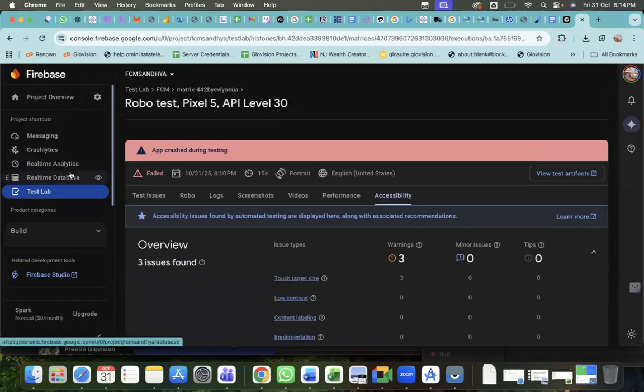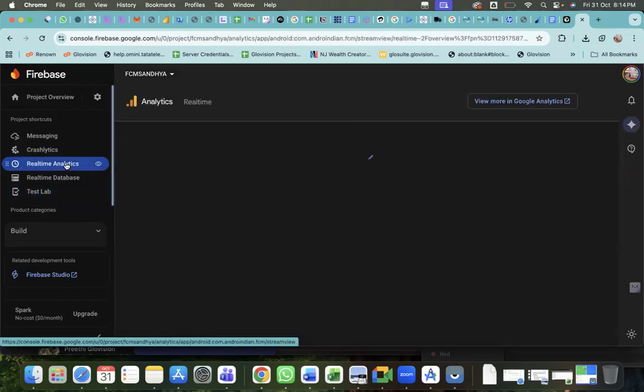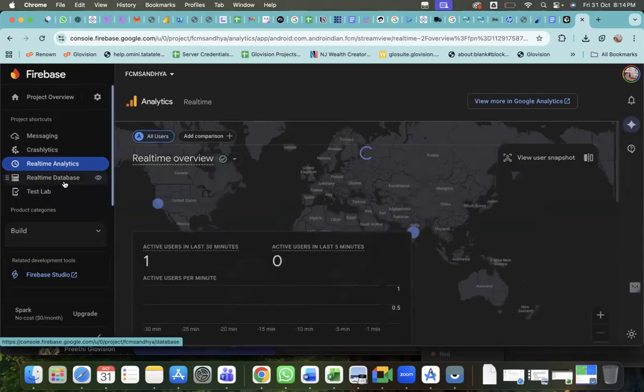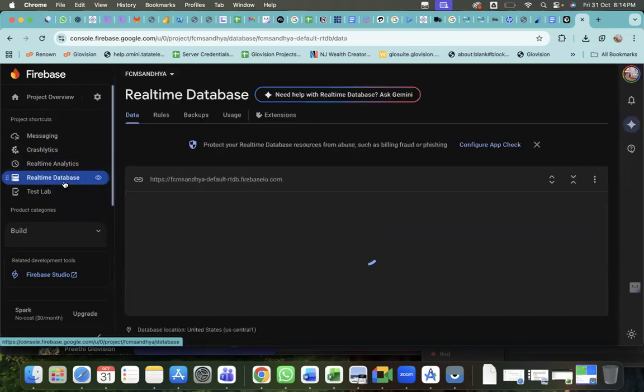See now, if you go to the real-time database, whatever data was entered by the system will be updated here. You can see here now. Oh sorry, I clicked on real-time analytics. Here they entered empty data, and we did not handle empty data, so that's why it came here empty like this. So like that it will test the application as well.